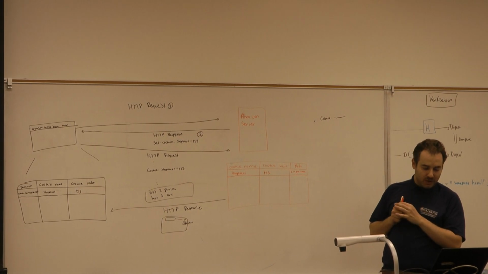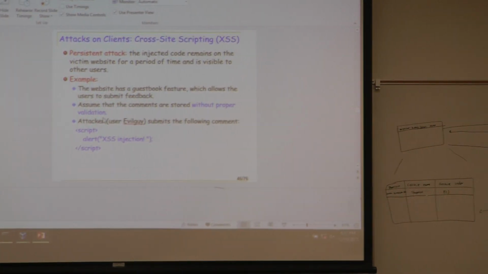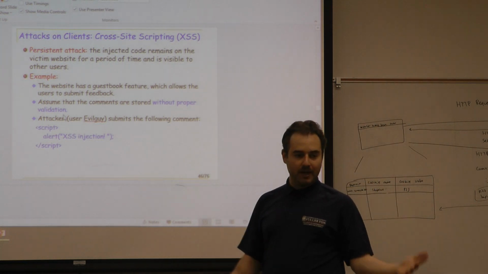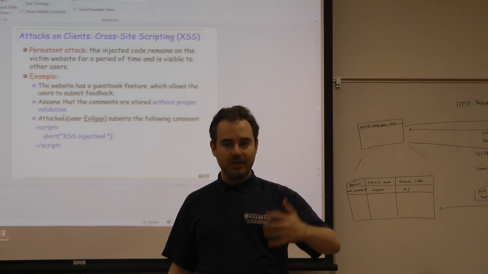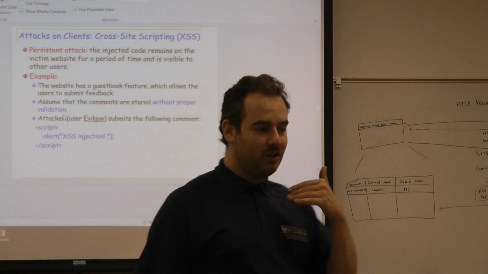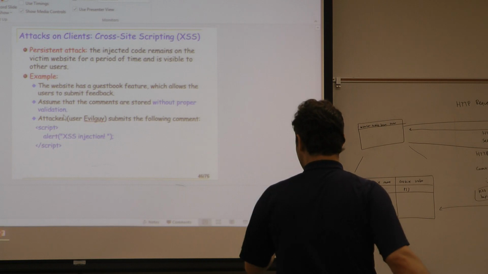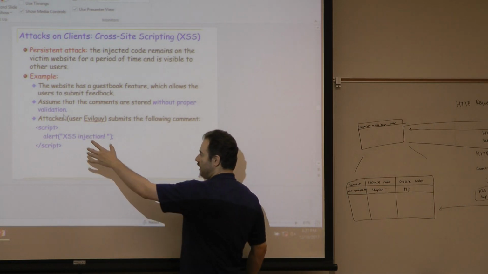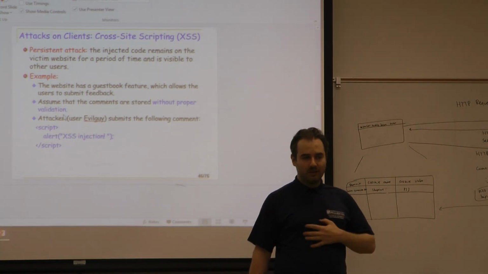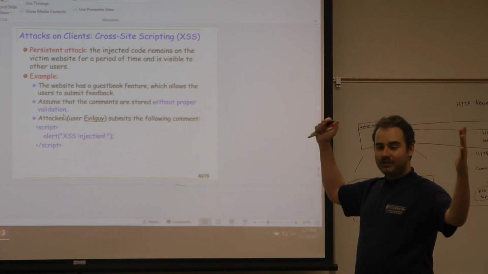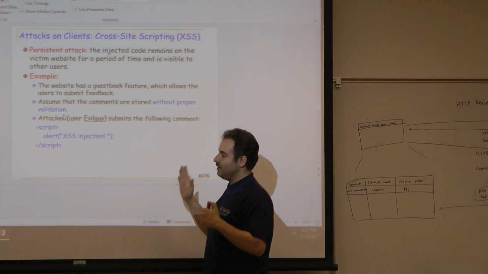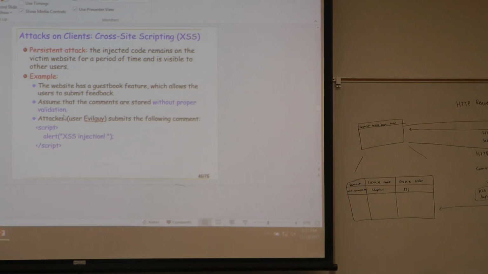First, let's talk about persistent. In a persistent XSS attack, the code that has been injected into the web page will remain there forever, and it will be seen by anybody who is visiting that web page. For example, I can attack a website, and I'll explain the technique in a few moments, but I can inject a piece of code like this, which will show a message called XSS injection every time you visit a website. It'll show that pop-up. And everybody who visits that website will see this pop-up. Now, let's see how this will actually work in practice.